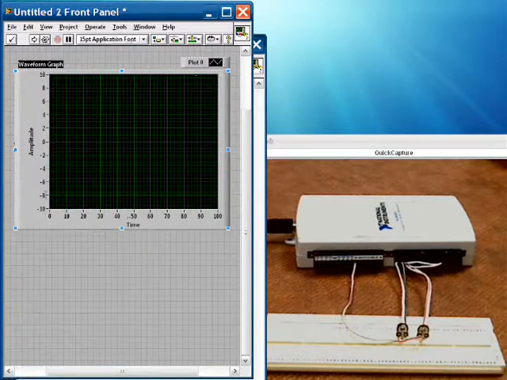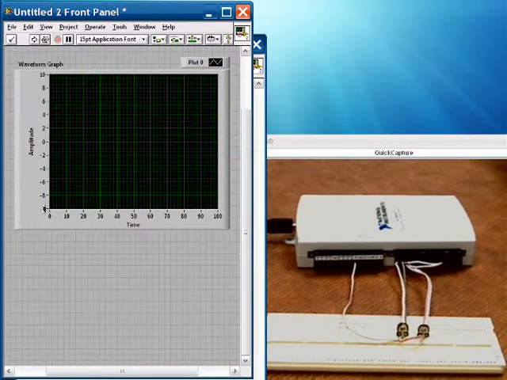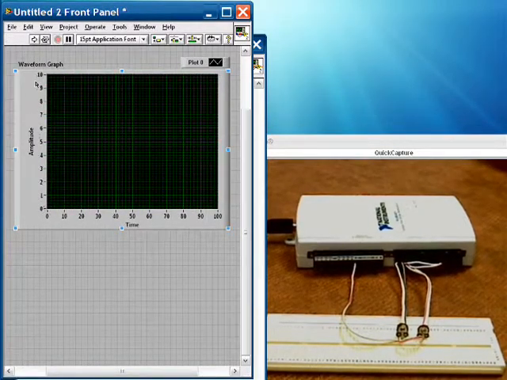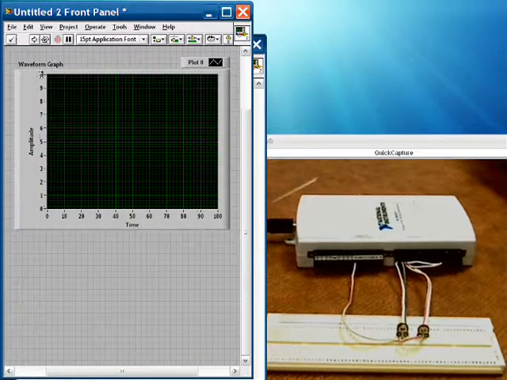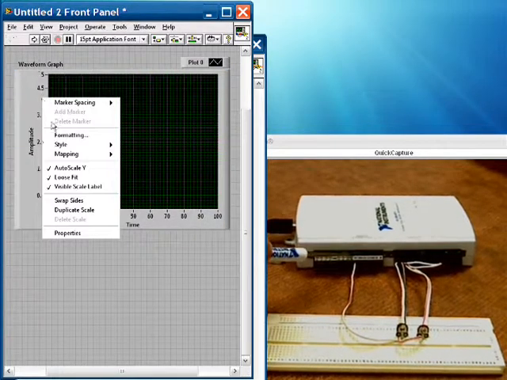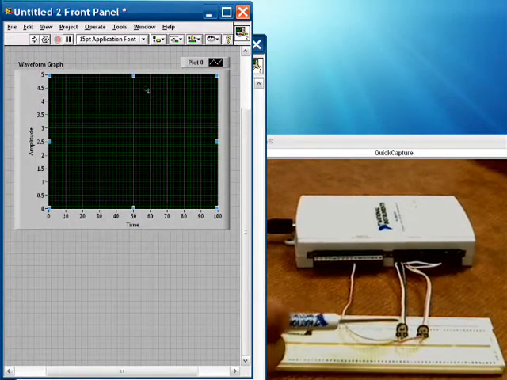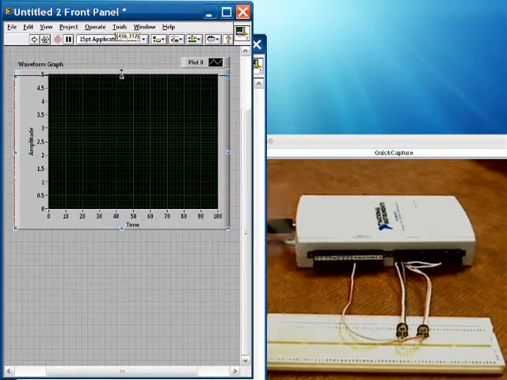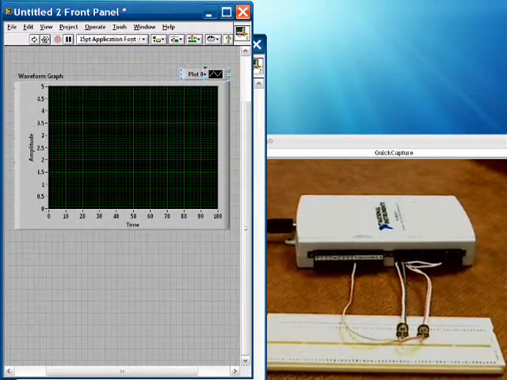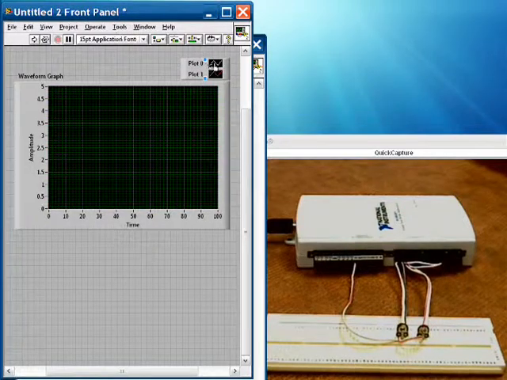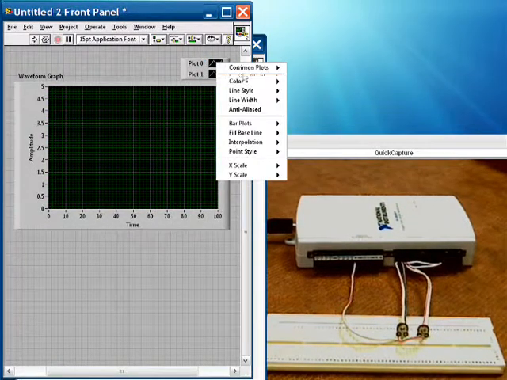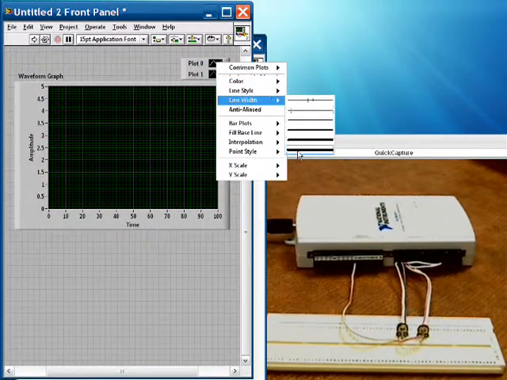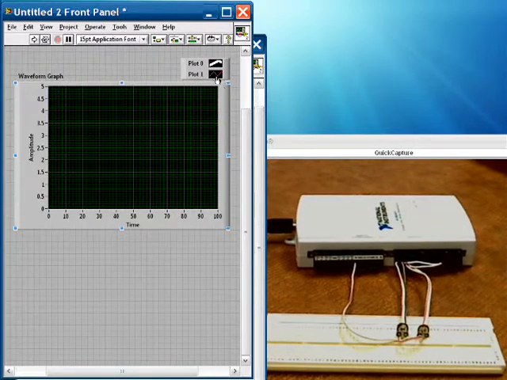And then we're going to scale this from 0 all the way up to 5 volts so that we'll set the range that we want. The reason that we're doing that is here on our output we have 5 volts that's giving us the highest value we'll see off the potentiometers. Okay, we're also going to tell it not to auto scale so that we can make sure that we'll have our range set. And then we want to change the line thickness so that you'll be able to see these lines in the video.